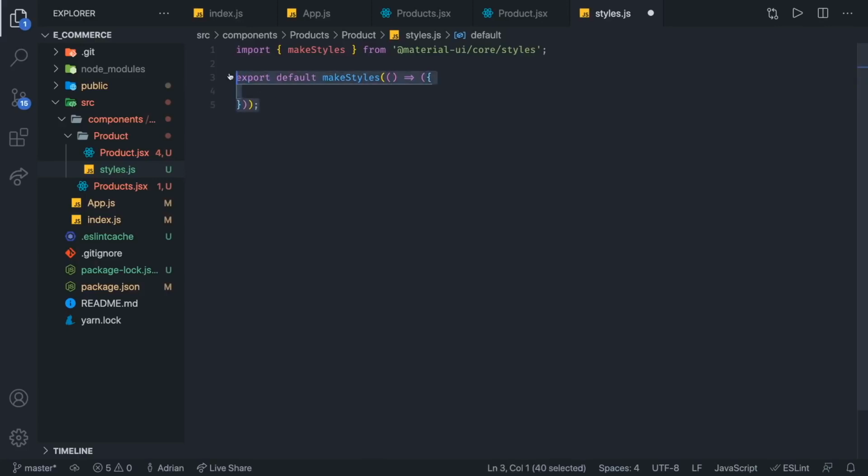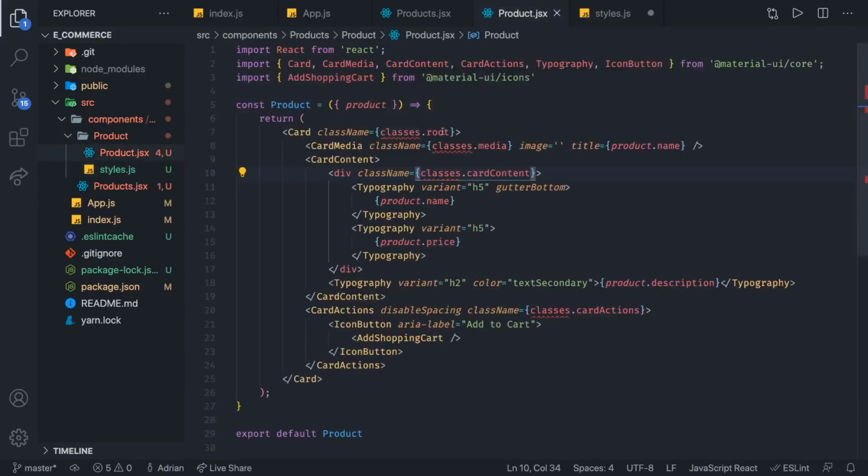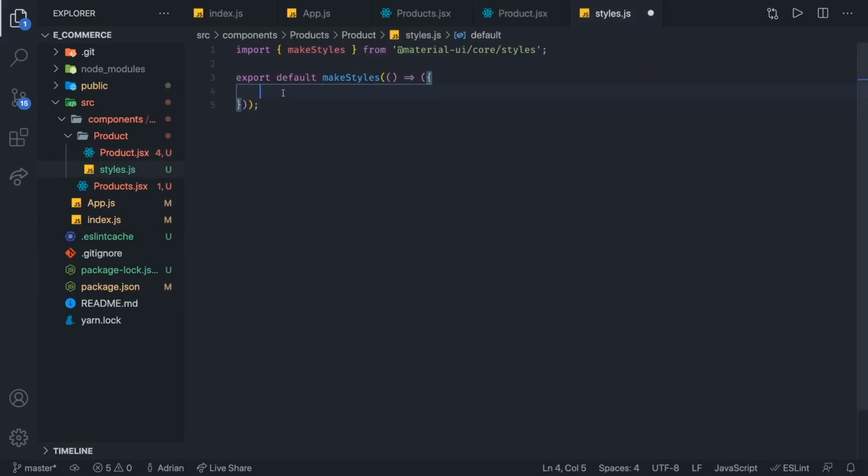Inside of this object, we're going to write our styles, and the styles are going to be written in a CSS-in-JS kind of way. For example, we have this classes.root. Let's see how that's going to look. What you have to do is specify the name of the styles, and then in there, you need to say maxWidth in this case, and we're going to set it to 100%. So this is how you do it, not with dashes in between. You do it in camel case, and all of the things on the right need to be inside of strings. I know, it's not ideal, but that's just how it is with Material UI. And trust me, if you follow these rules, your life is going to be so much easier.